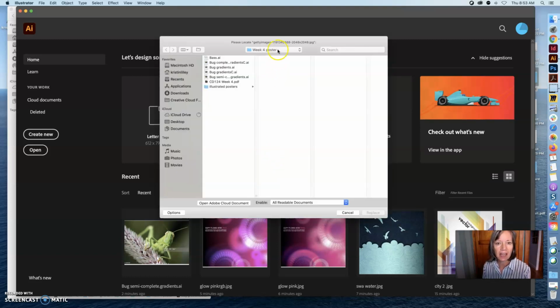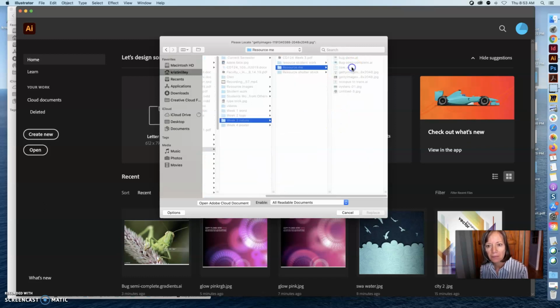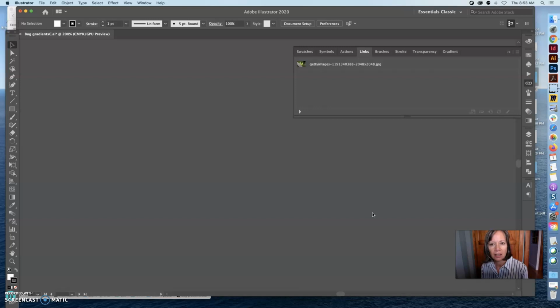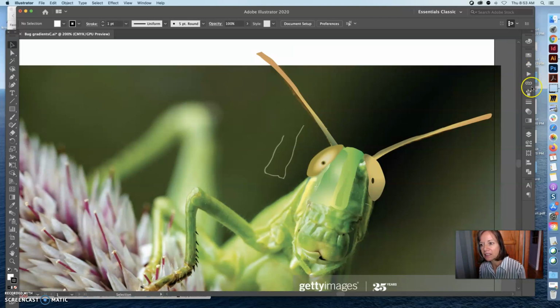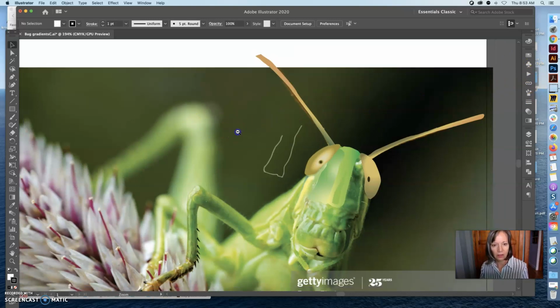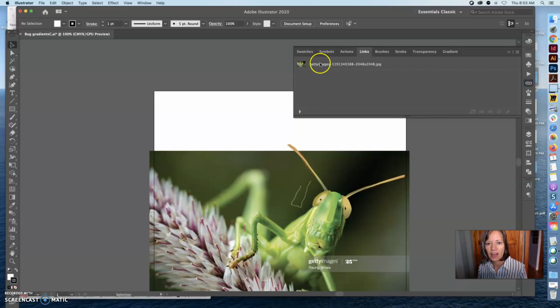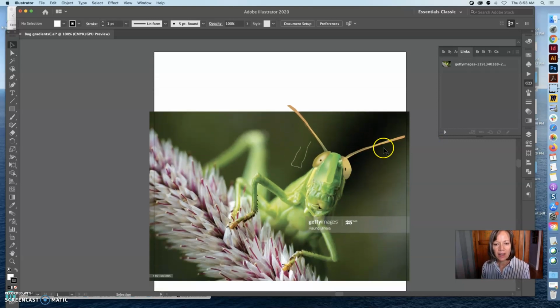If I hit replace, I happen to know that I have it in this other folder from the previous week, and here is the file. Okay, so if I hit replace, it goes and it finds that image. So over here, I have my links window. Let me just zoom out of here a moment. So I have in here my links. That shows me that this image is in there. There's no exclamation mark. Okay, so now I can see this image.